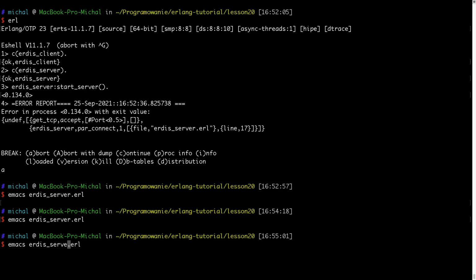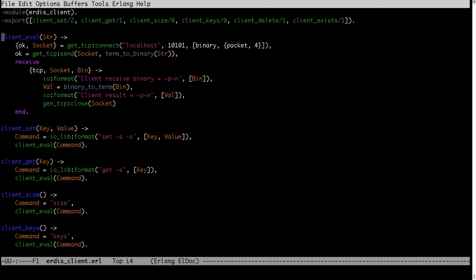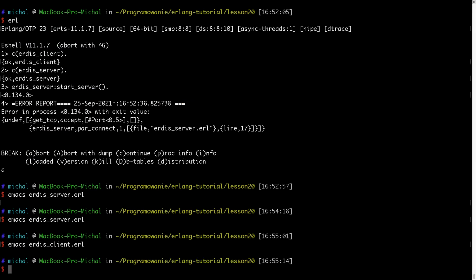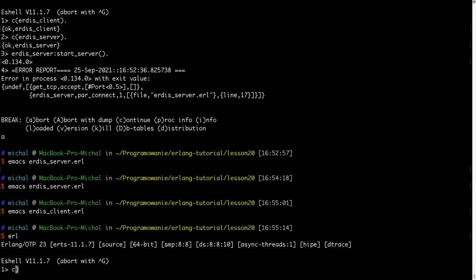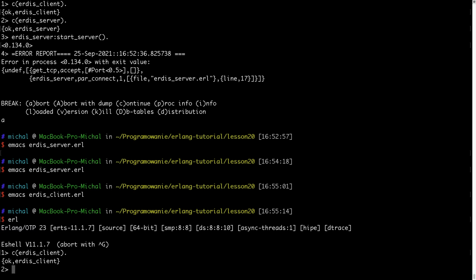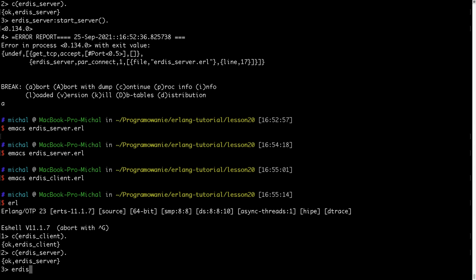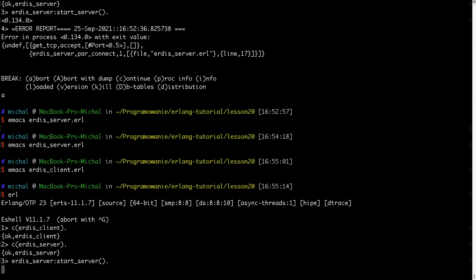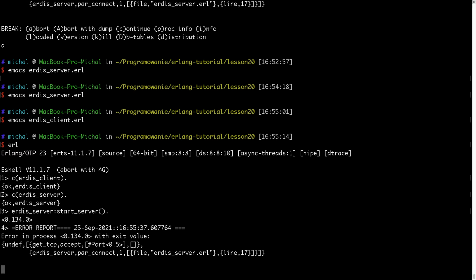I will use a different port. No, there is still some problem.